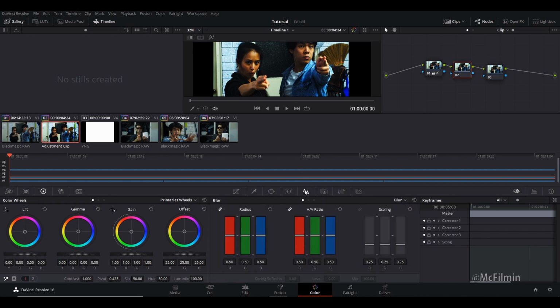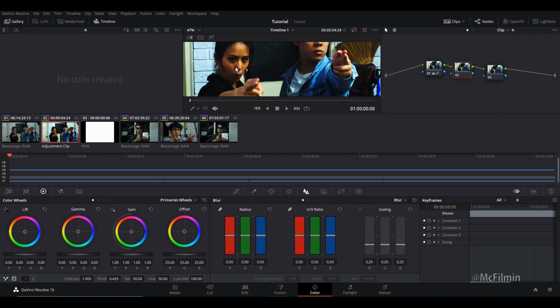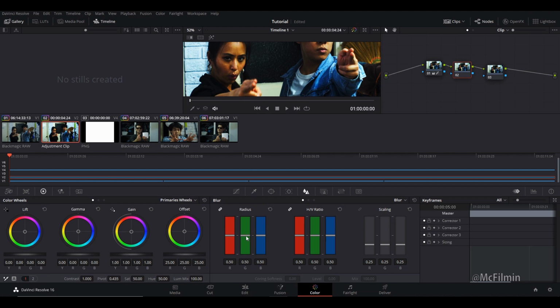And then I'm going to go over to the second node, and I'm going to go over to this blur section. So this next thing we're going to do is create a fringing sort of effect, because VHS had this interesting ghosting effect and fringes. I'll be showing you what it looks like. So I'm going to make it a bit blurrier. I'm just going to push it to about there, 0.63.